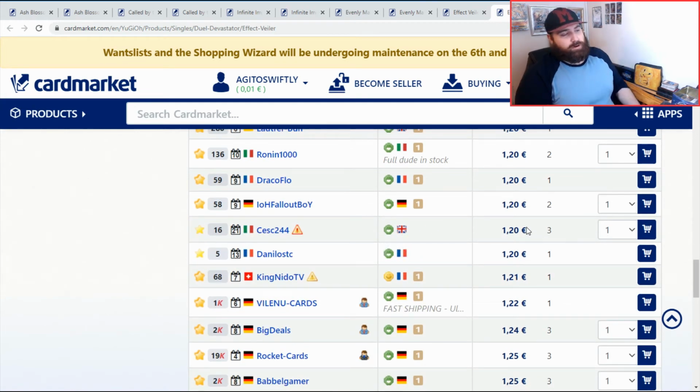120 a card. So you're probably looking about the same again for postage. So if you're going to say 360 for the card, postage probably like 250. So there you go. You're looking around 570-ish, 580-ish for a playset, which, you know, personally isn't too bad.